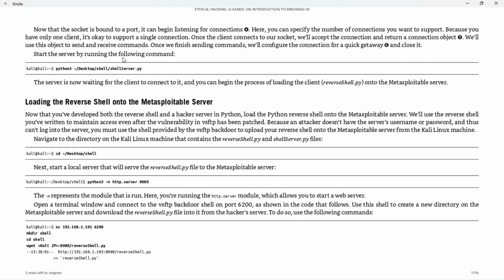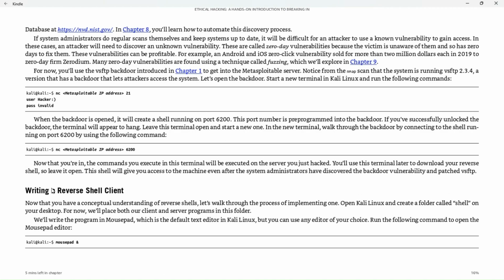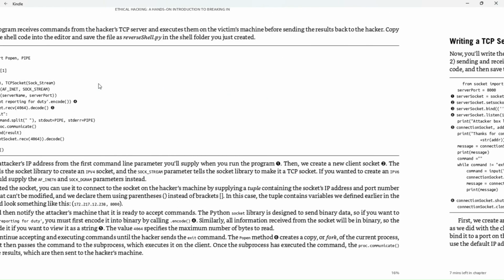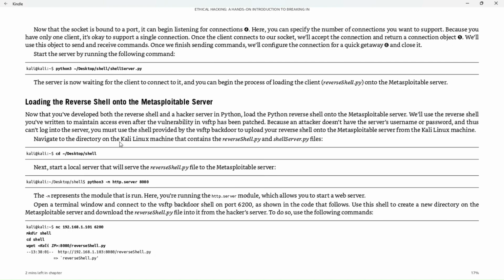To do that, you're going to have to create a listener that listens. So it's basically a TCP server that listens for a connection, and then you need to load the reverse shell that we scripted, the program.